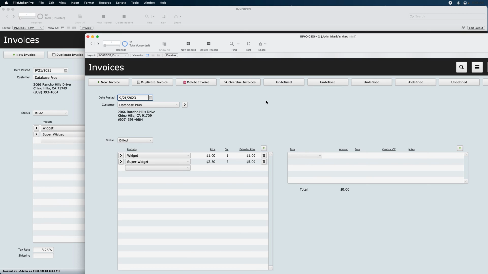You have to commit the record. You can click in the blue area. You can click the enter key on the keypad. You can switch to another record. You can close the file. You can switch to another layout. All those things are going to unlock the record or open it so that somebody else can edit it. And then what will happen is as soon as it's committed, then it's going to save those changes and the other person who might be coming along can look at that record.